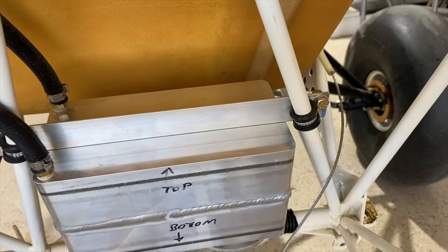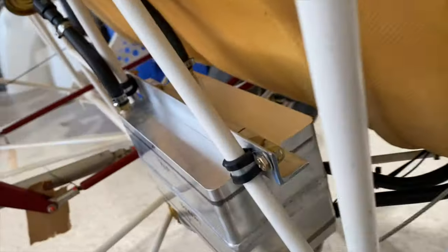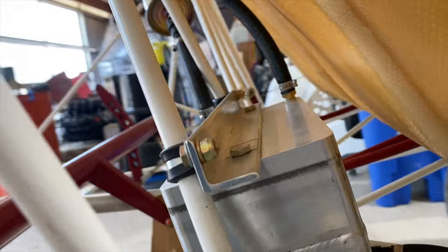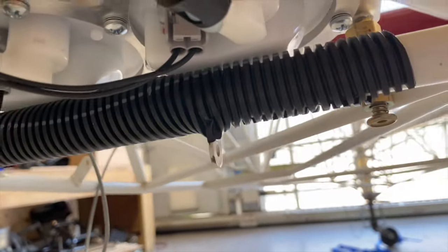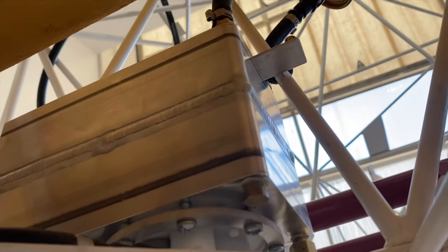The header tank is mounted very simply with a crossbar out of aluminum, just an L angle, and just tied to the original structure of the airplane. Very simple, took only a few minutes to do. Underneath, we've got our fuel system, which means a traditional Viking header tank mount. We actually did throw a little piece of corrugated loom here, which the pumps sit on in case they were to slide in the 8L clamps up there.